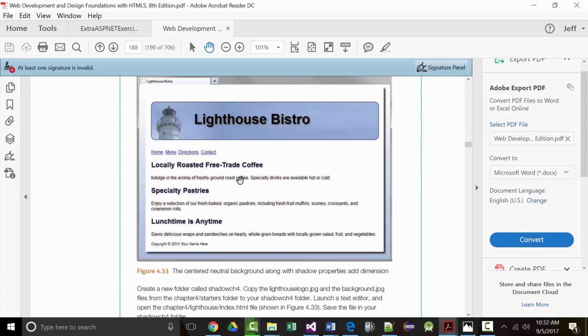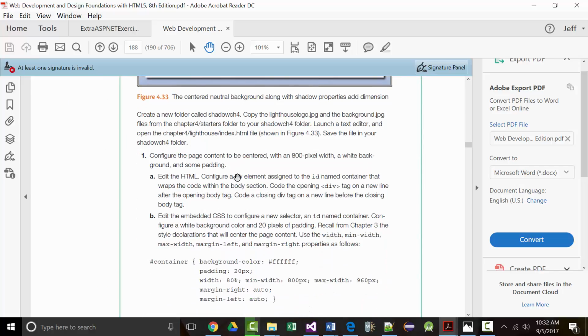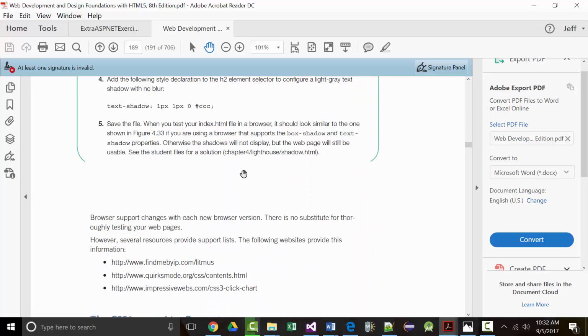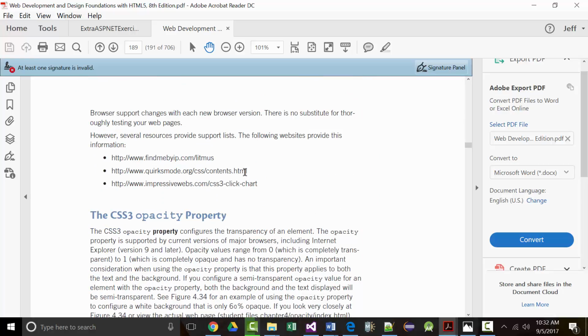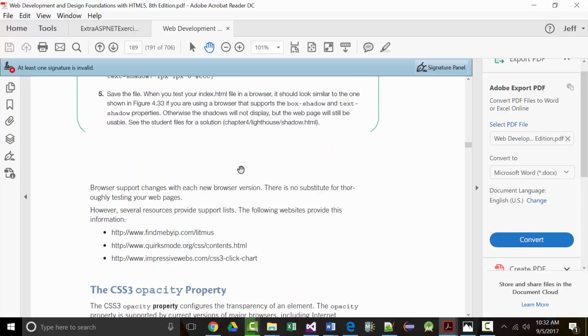Again, they go through this Lighthouse Bistro, and they'll do that in several chapters. They also have this kayak thing, and I guess they're not showing it in the book here, but it's in your book on the bottom of page 174. So again, I can't stress this to you too much. If you are running into any kind of trouble, I would start by going through this.